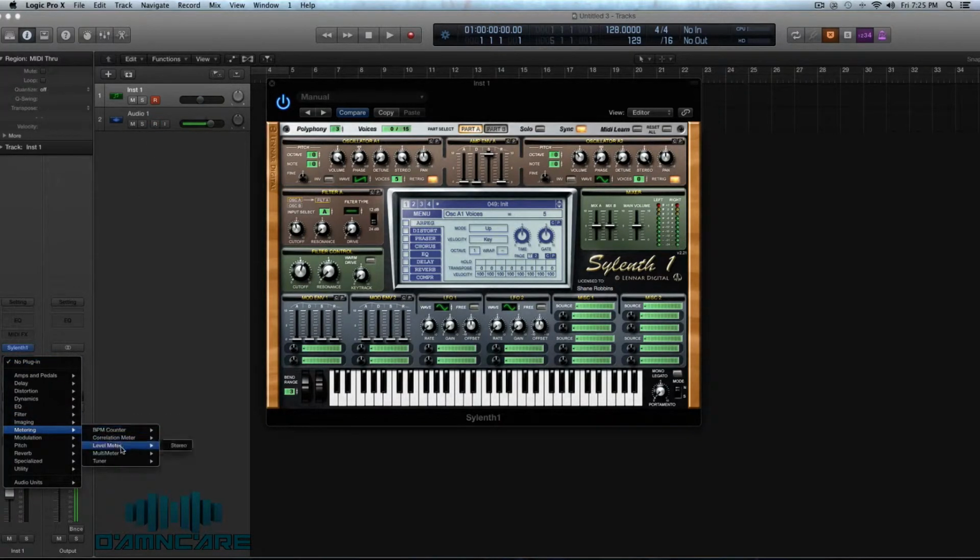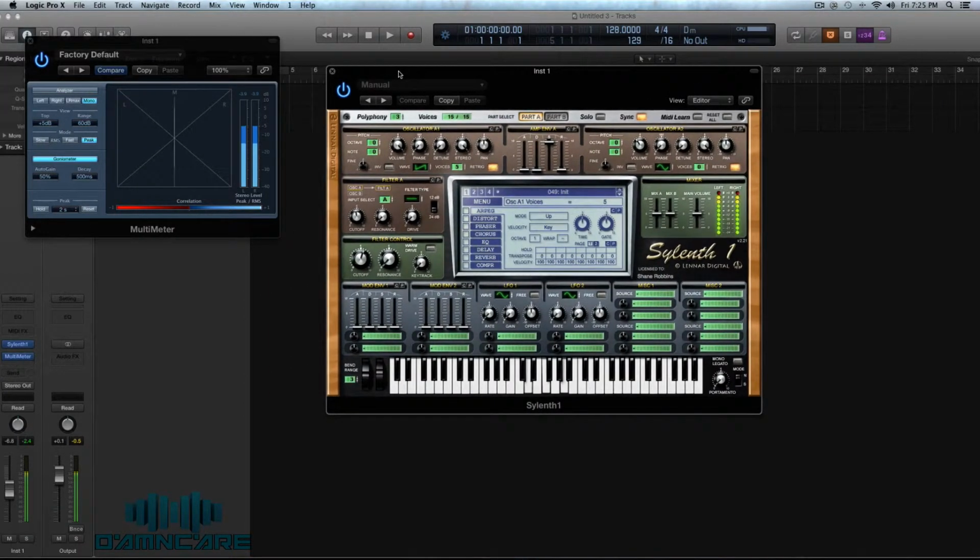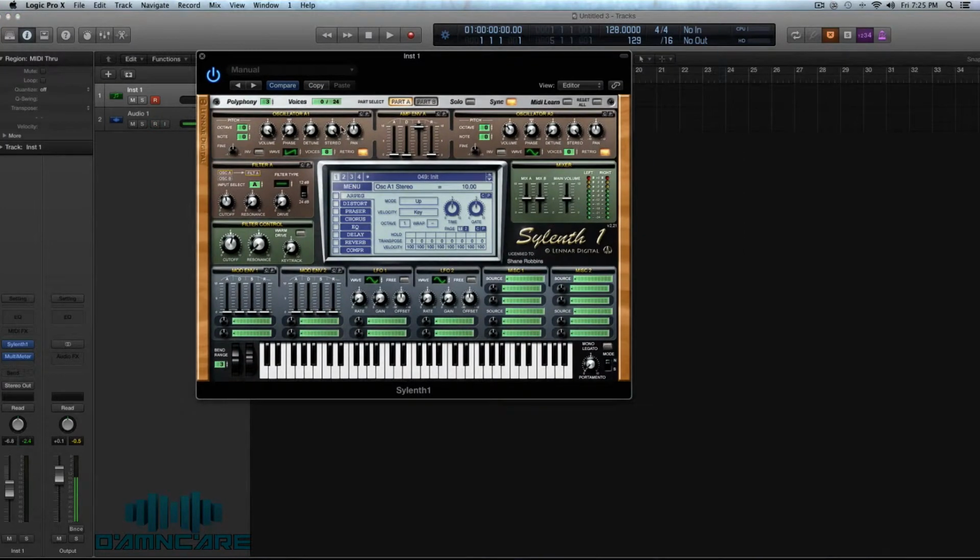And I should be able to show you that visually as well. So you see how it's widening out a little bit with more and more voices? When you have that stereo spread, it spreads out your stereo field. So that's obviously a great way to do those huge unison type leads.